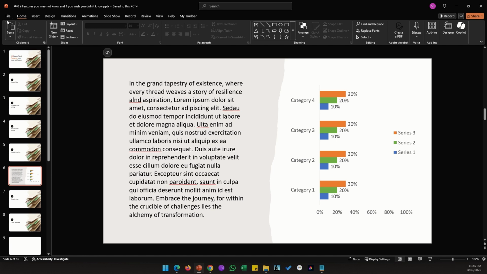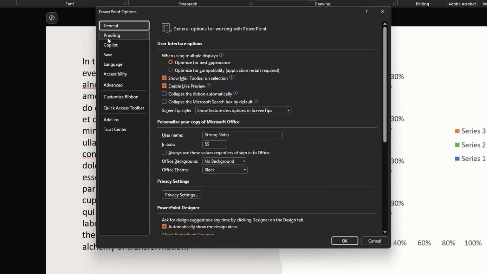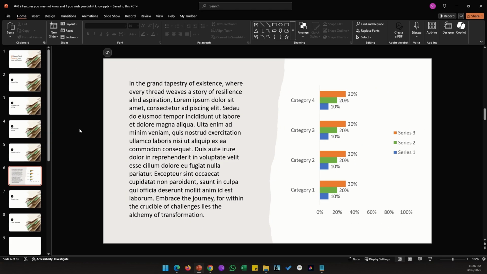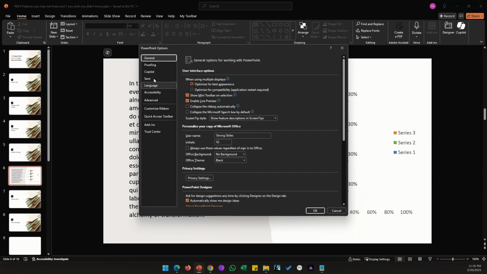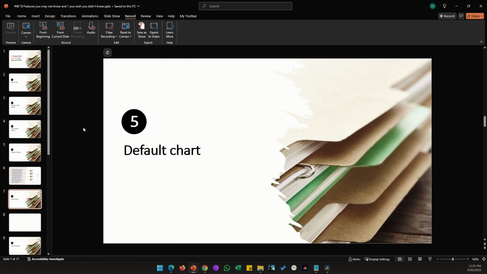It's easy. You go to File, click on Options again, then click on this Proofing tab, and right at the bottom you have this option called Hide Spelling and Grammar Errors. So when I want to take screenshots, I just hide these errors and you will see that they have disappeared here. Then I'll take the screenshot and then I'll go back here again and re-enable that option. So it's a convenient option to have for the scenario I just described.